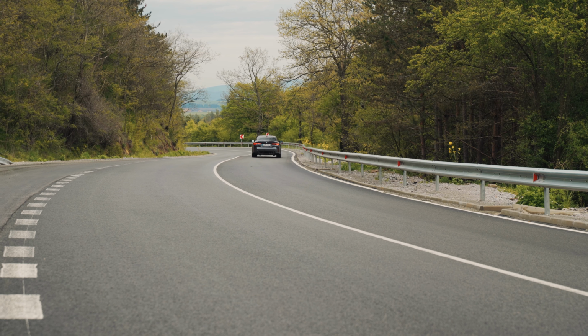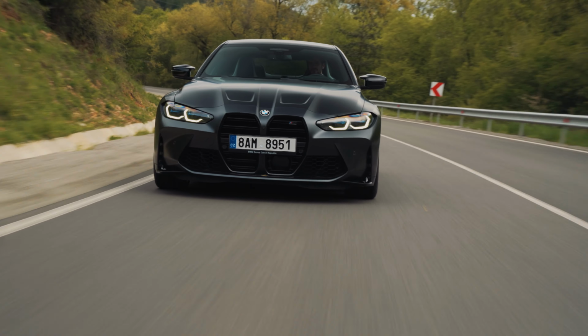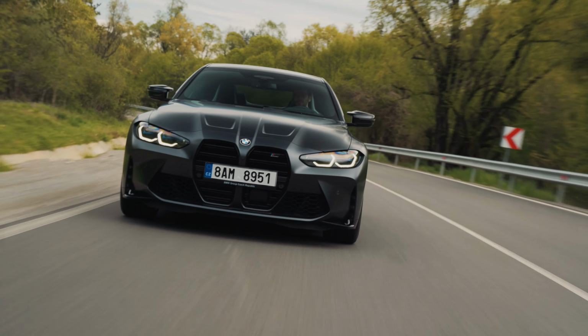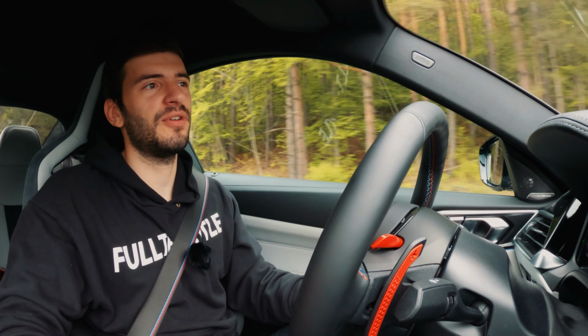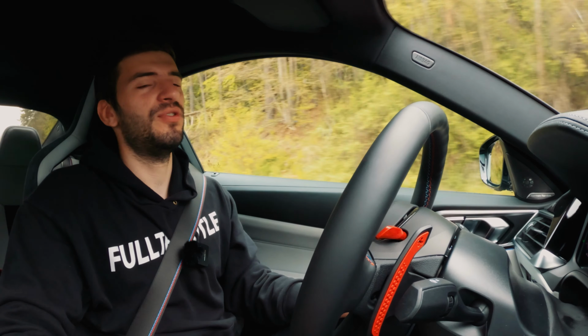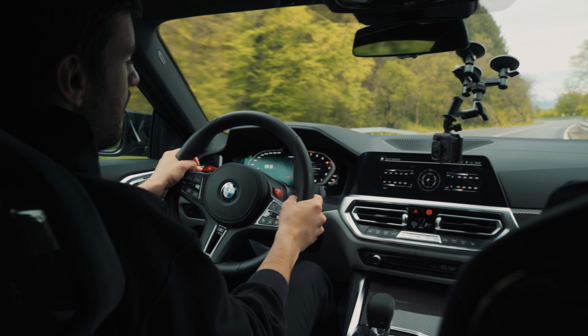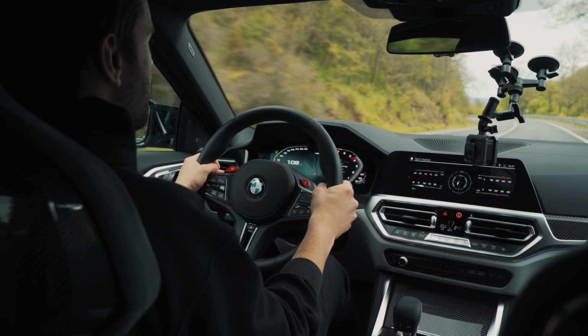The car is very smooth, there is none of that guessing of the DCT of which gear you should be in, and overall it's a 100% better gearbox for 90% of the time where you're driving the car, so I can see why BMW chose it. Yes, it doesn't give you that too sporty feeling as much, but it's still very, very good.